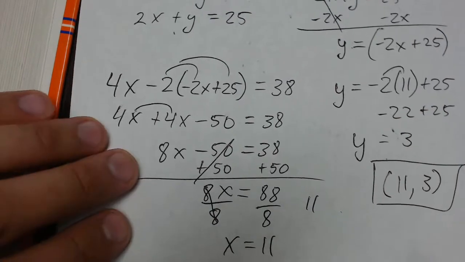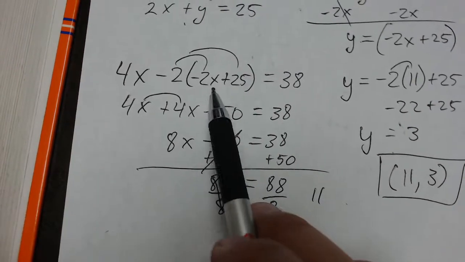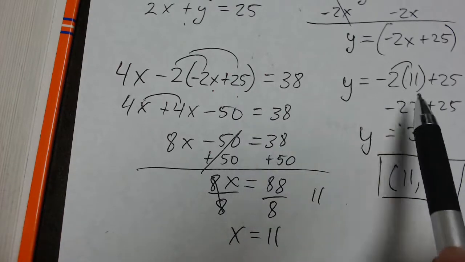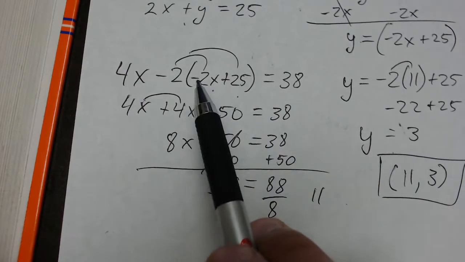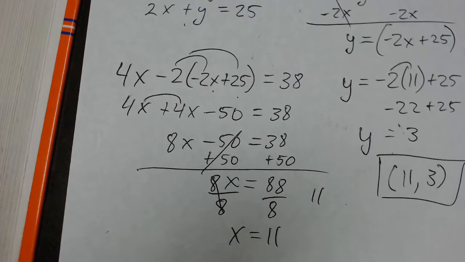All right, and last note, whenever you substitute, make sure you substitute inside of parentheses, so that way you don't forget to use distributive property or you don't make any negative positive sign errors. That's it for today's lesson. If you have any questions, let me know on Moodle, and I will see you in class.